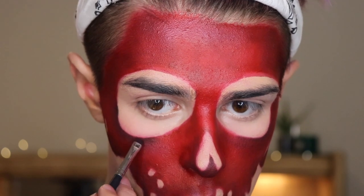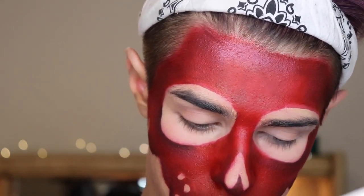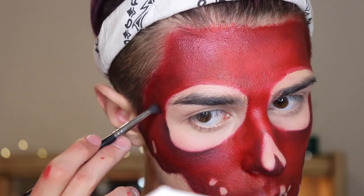Taking that around the eye sockets. I kept this more on the bottom of the eye socket. I don't know why I did that, it felt right. And just blending that out.